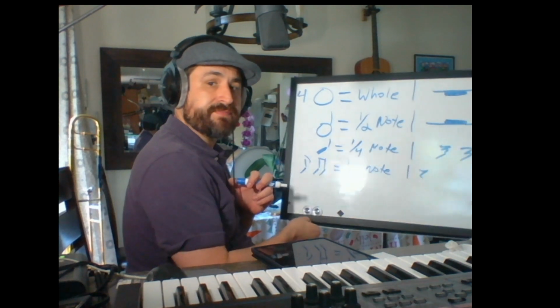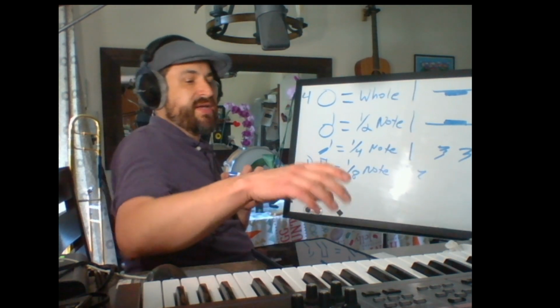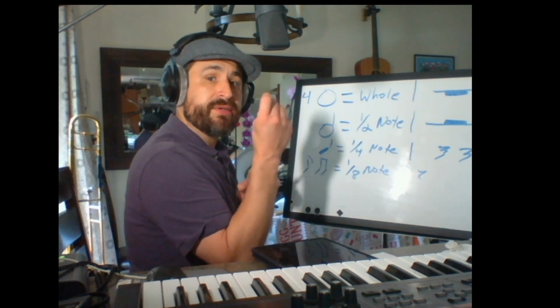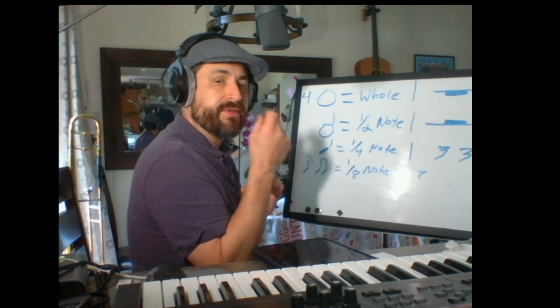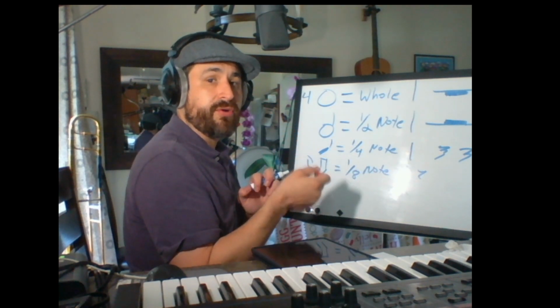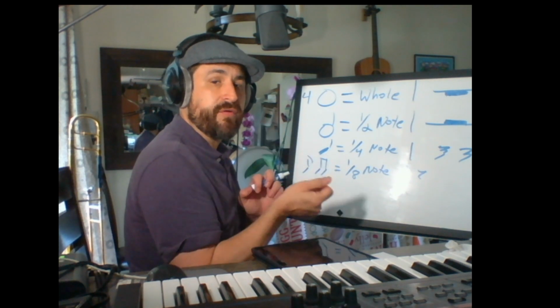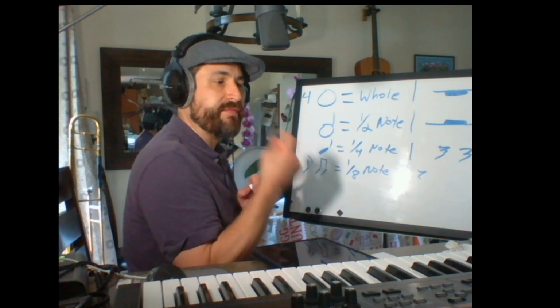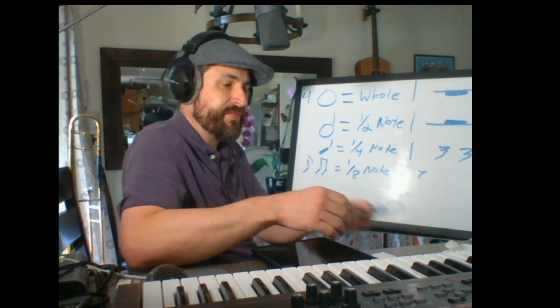Our eighth notes sound like this. So if quarter notes are going 1, 2, 3, 4, 1, 2, 3, 4, our eighth notes are going 1 and 2 and 3 and 4 and 1 and 2 and 3 and 4 and. So I always like to demonstrate on drums. So for drums, our quarter notes in a typical rock groove or boots and cats kind of rhythm that we like to use sounds like this. 1, 2, 1, 2, 3, 4, 1, 2.